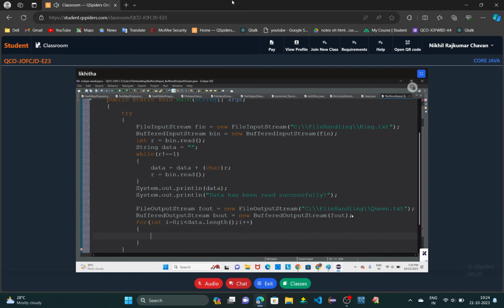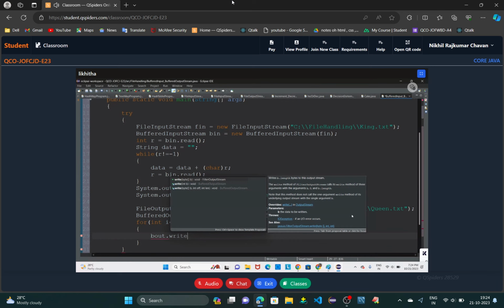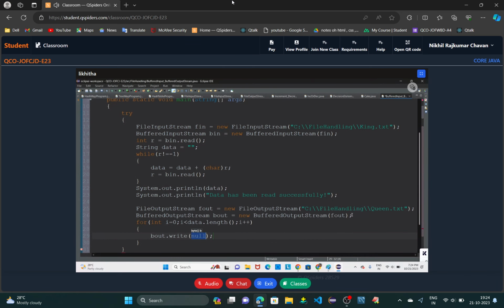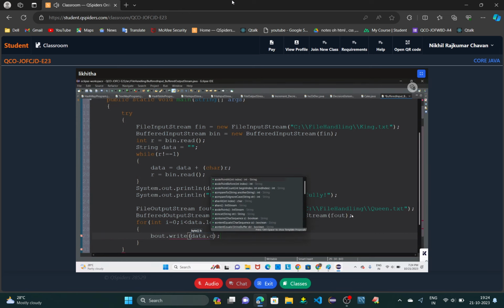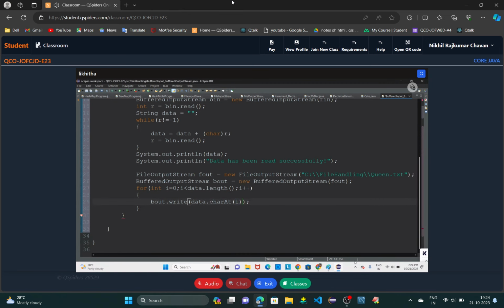Now here bout dot write method. Here we shall go for accessing the data: data dot charAt of index i.